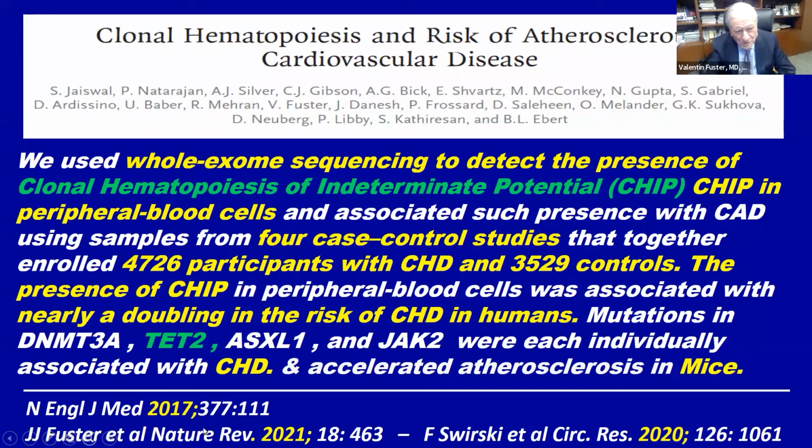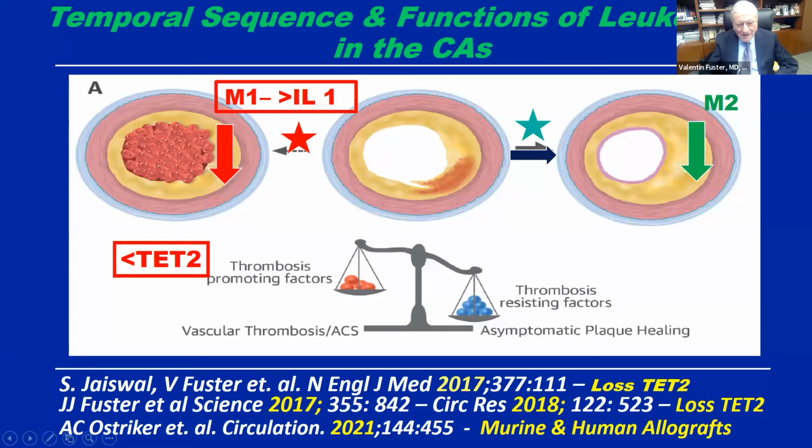This is called clonal hematopoiesis of indeterminate potential, or CHIP. And I will tell you an example of one of the genes that are protective, which is TET2. Let me tell you about the findings. Here we have a bone marrow ready to react when there is cholesterol in the artery. Well, the reaction can be so good that the monocytes that come out from the bone marrow produce a fibrotic process. We saw this at the beginning, in a section of the artery that has fat that may become fibrotic.